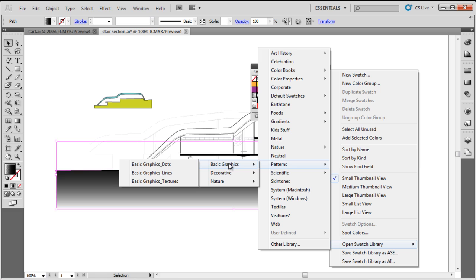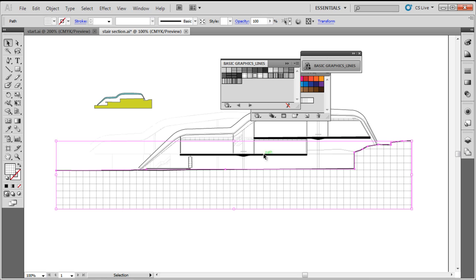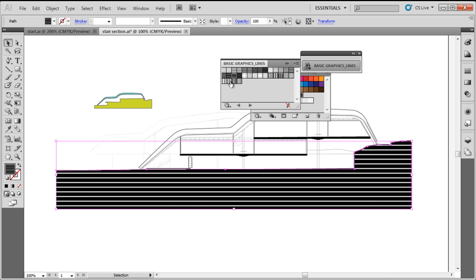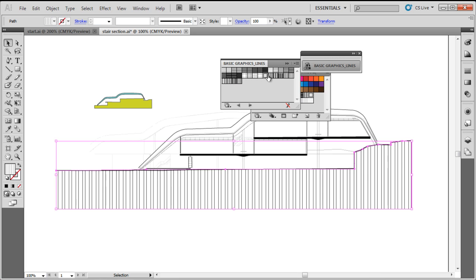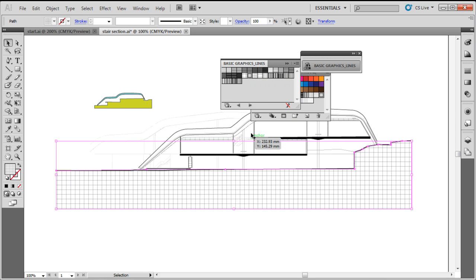So, basic graphics. I want to create a hatch instead of a gradient, for the ground fill. So I will open up the Basic Graphics Lines menu and you can see all our basic graphics up here. I've got the object selected and I can select a pattern like that. You can imagine this would be a great pattern for floor tiling. Let's see if we can find a half decent one. It's a bit like wallpaper now. So that could be quite good. Well, we'll go for the grid for the moment, because it's quite an attractive pattern, although it isn't conventional for a ground hatch.